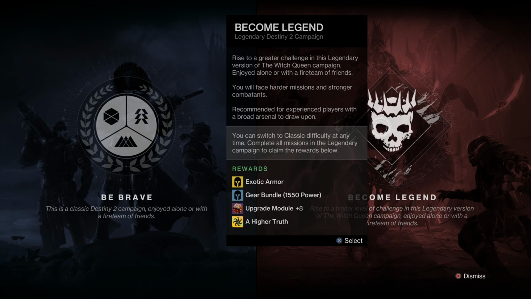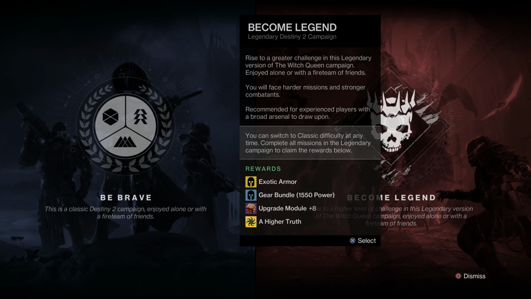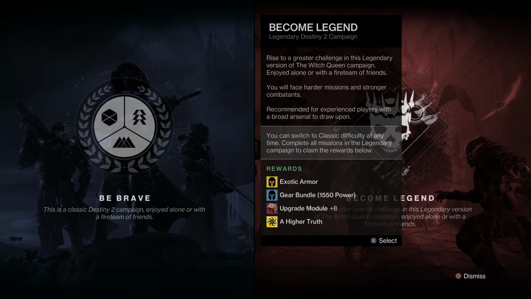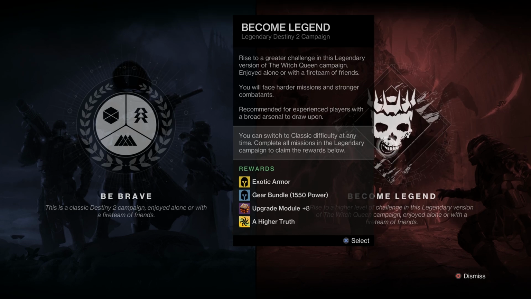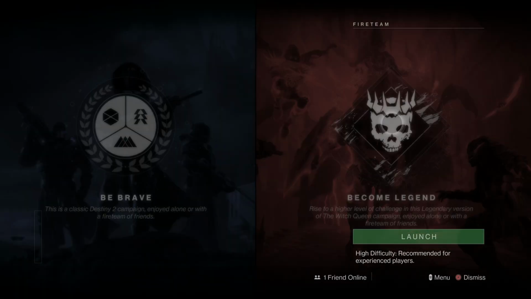Now you'll notice that there are actually some rewards that you're going to get out of this. You can get some exotic armor. You can get a gear bundle that is at the soft level cap, which if you are jumping into this game and immediately going into the campaign, that is actually really, really helpful. You don't have to grind it out the long way like I have done thus far up in this Let's Play. You also get some additional upgrade modules and then finally an emblem known as A Higher Truth, proving that you have actually beaten the campaign in this fashion. We are going to be selecting Become Legend.